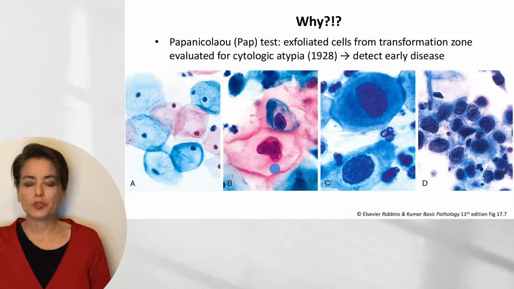Now, as we go to higher grades, we can see here that we get increasing size of the nucleus in proportion to the cytoplasm. In fact, by the time we get to high-grade dysplasia, we have barely any cytoplasm left at all. Here you can appreciate the clumpiness of this chromatin. And here you can see this somewhat raisinoid or folded appearance, these wrinkled nuclear membranes.